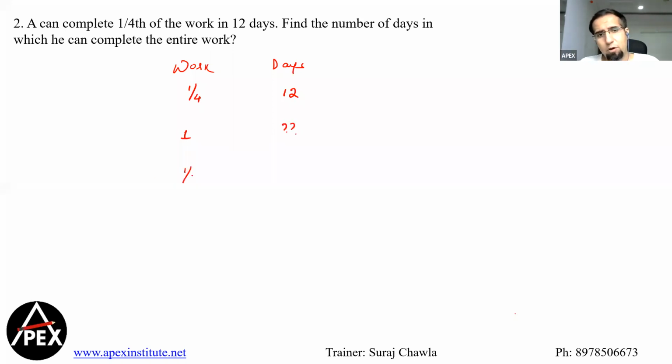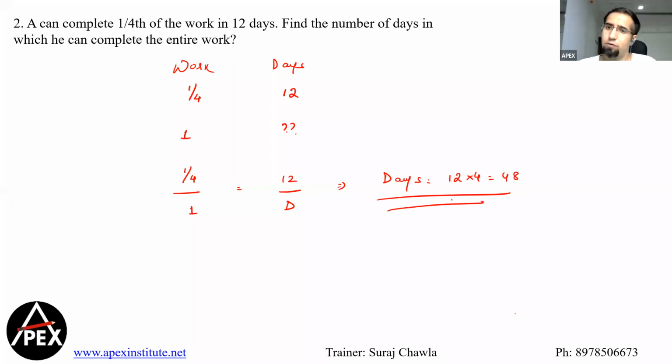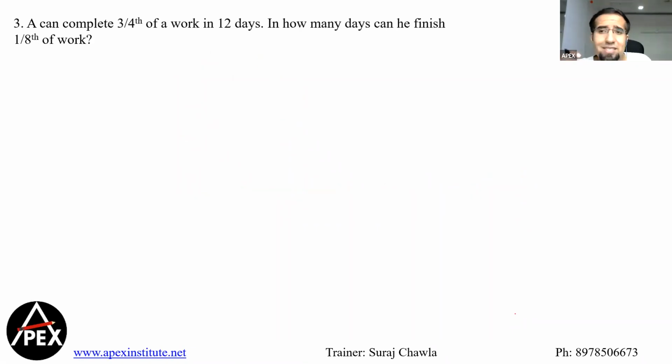So if I apply the formula, this becomes 1 by 4 by 1 is equal to 12 by number of days. Or simplifying, the number of days taken by A would be 12 into 4, that is equal to 48. So all of you have been correct. The answer is 48. Two simple questions. This is the kind of question you can expect in the examination. Can we solve this and take 30 seconds to answer? And I guess this was in either a Capgemini or a Cognizant test. I picked up from there only.